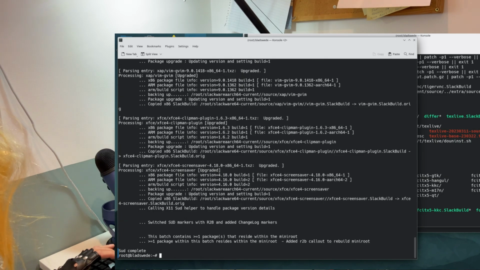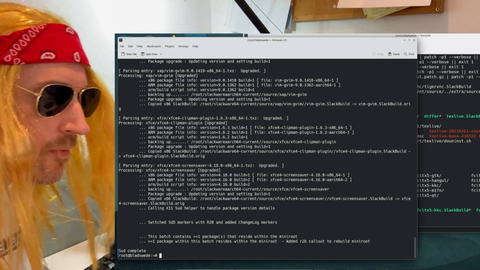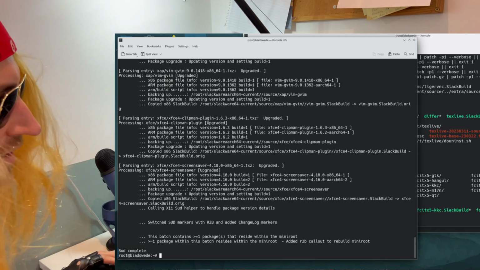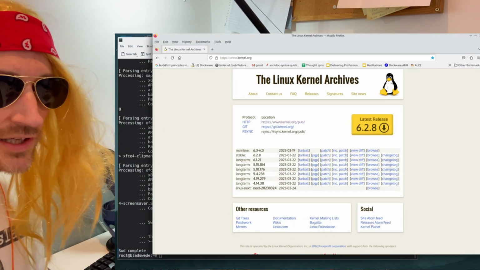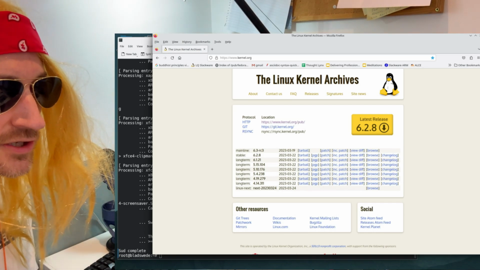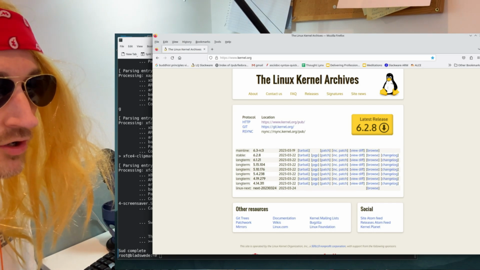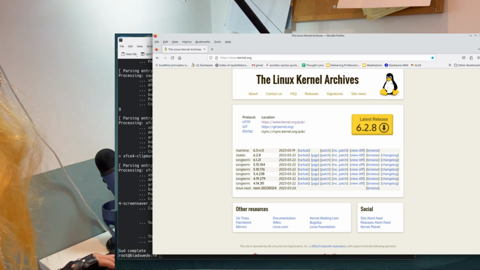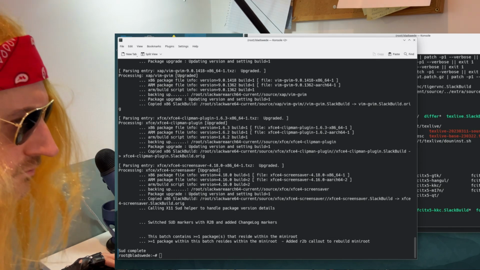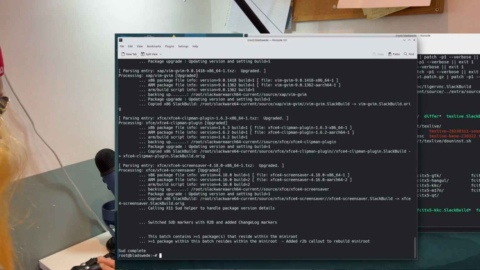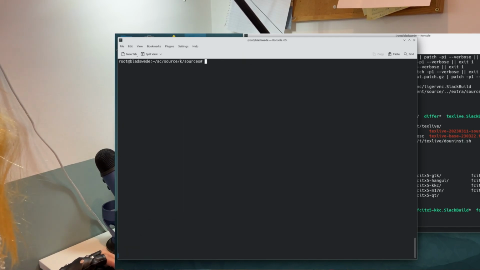Awesome. Cool. Okay, the next thing we need to do is, according to this, there is a new kernel, and Slackware is staying on the Linux 6.1 branch until the release of Slackware 15.1, or at least that's the plan anyway. So we are going to be picking the long-term release. So I can see 6.1.21 is available.